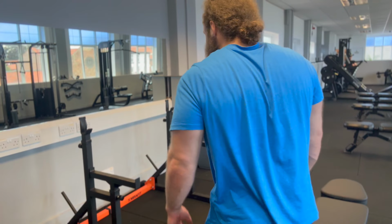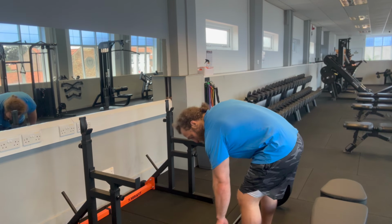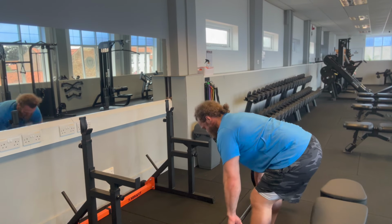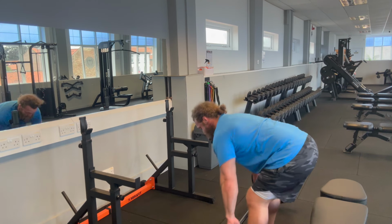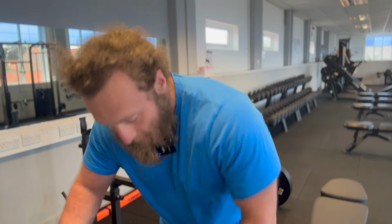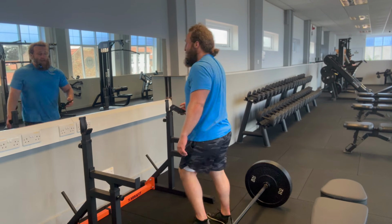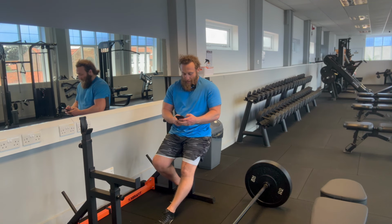Right, next up, barbell rows. Not going particularly heavy on these, so we shall see how they go. That feels fine. For these, I'm partially doing them for the back, but also just for holding that isometric position. Because at the minute, not only are my quads weak, but because I've not loaded my spine for anything, that feels really weak at the minute as well. I think that was 10. So I'm not trying to do these super heavy yet. I will be increasing the load over time.